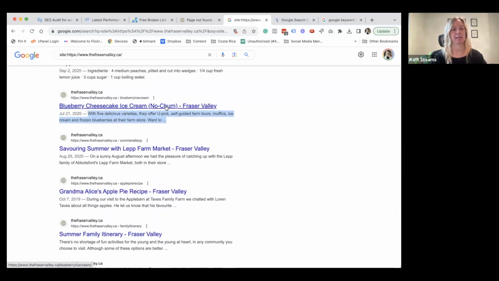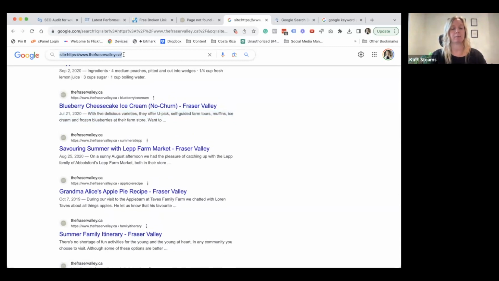Or are there opportunities and things that I might want to be doing to make this look and perform a little bit better? So this is one of the first things that you can do just to give you a good sense. The other thing that search can really help us with is keywords and keyword phrases. There's a couple of things that Google does really well.